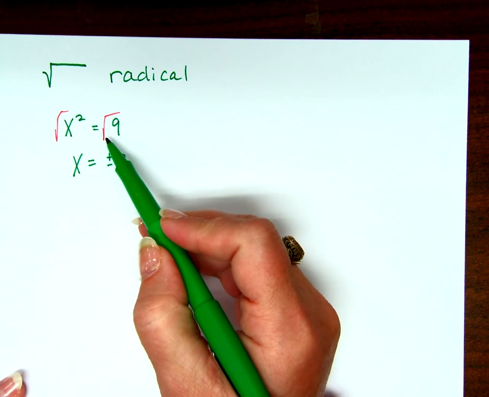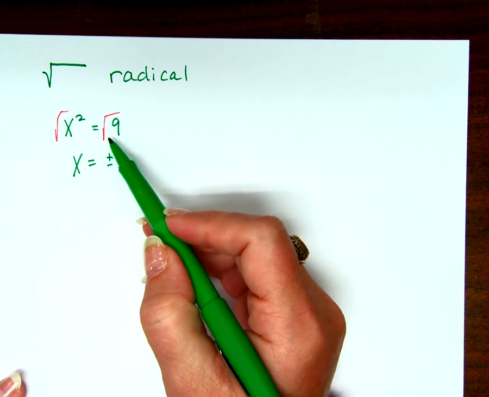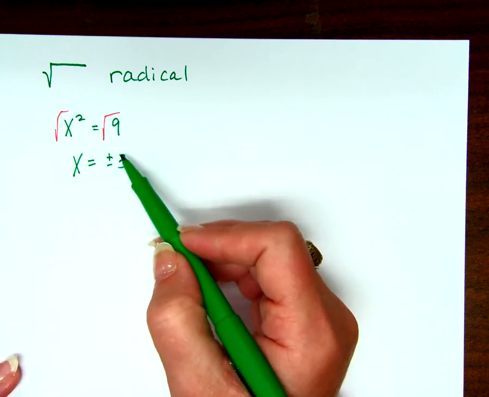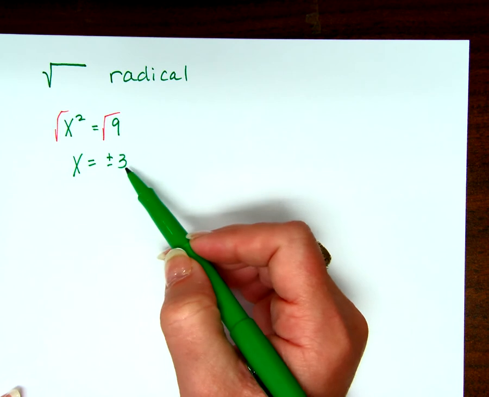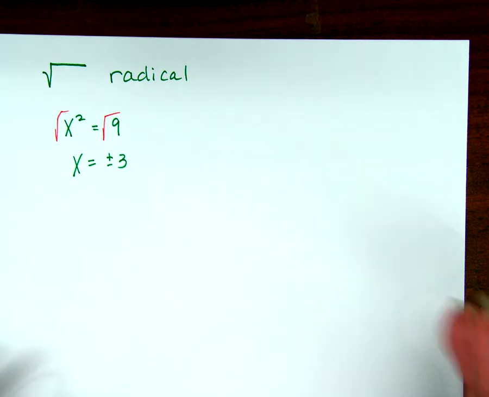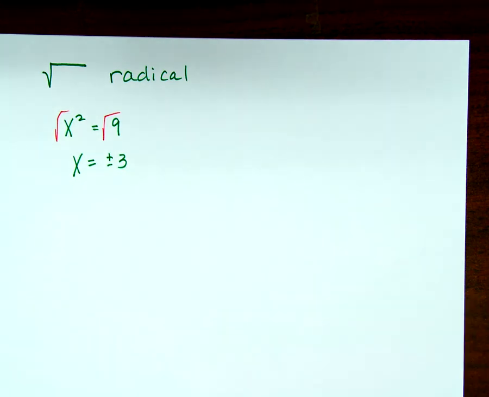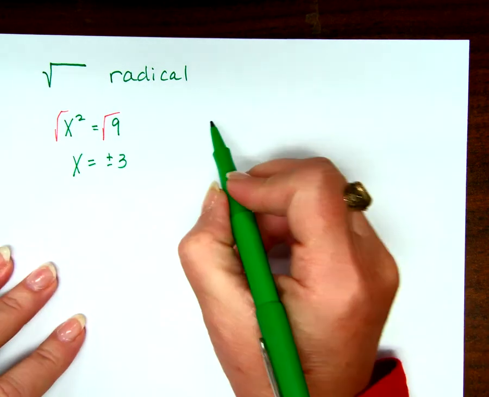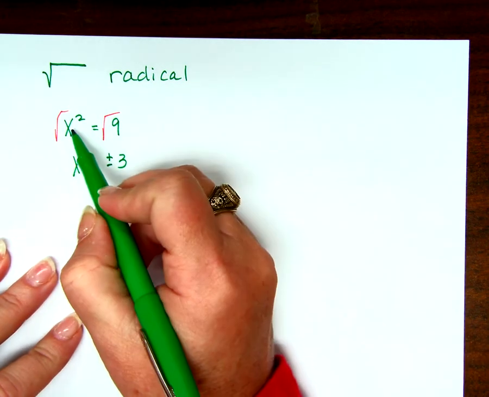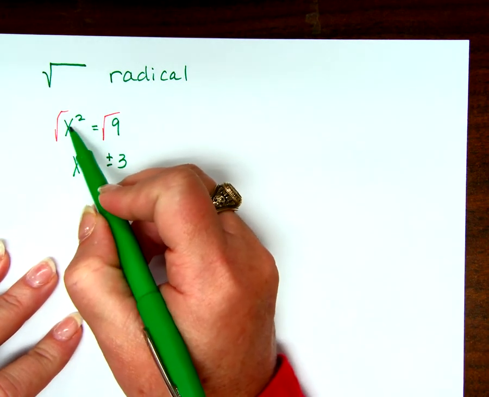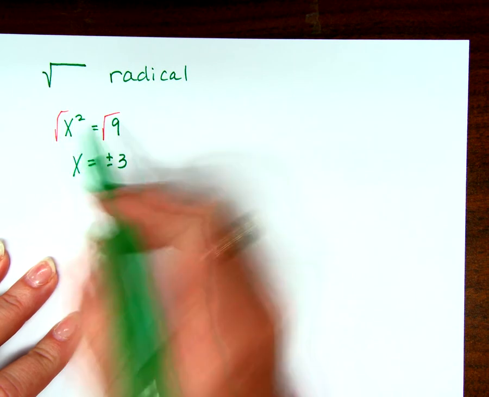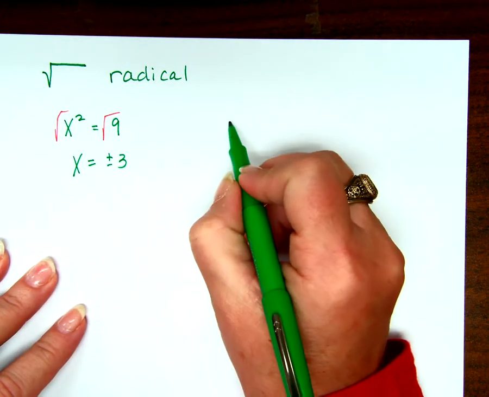Who put the radical in the problem? We did. So we have to think the plus and the minus, right? Do you understand that? We put the radical in the problem. Okay? So to undo a square, we square root it, right? So what if this was the problem?